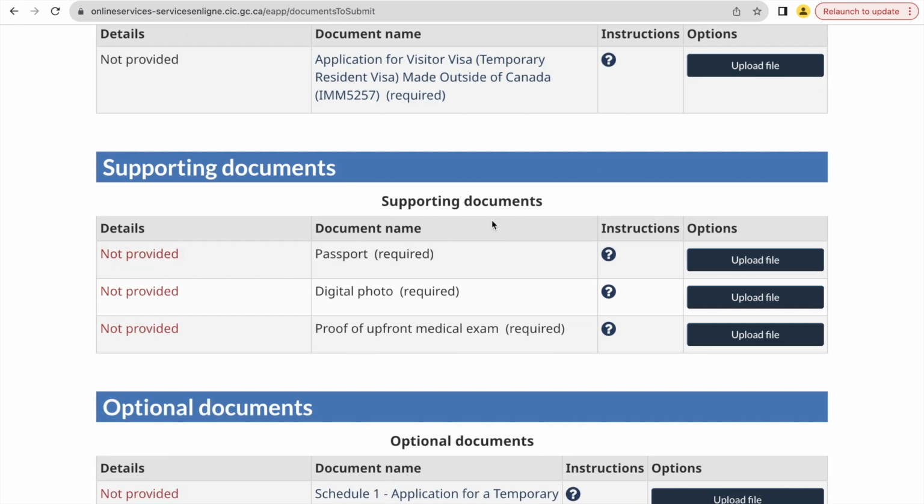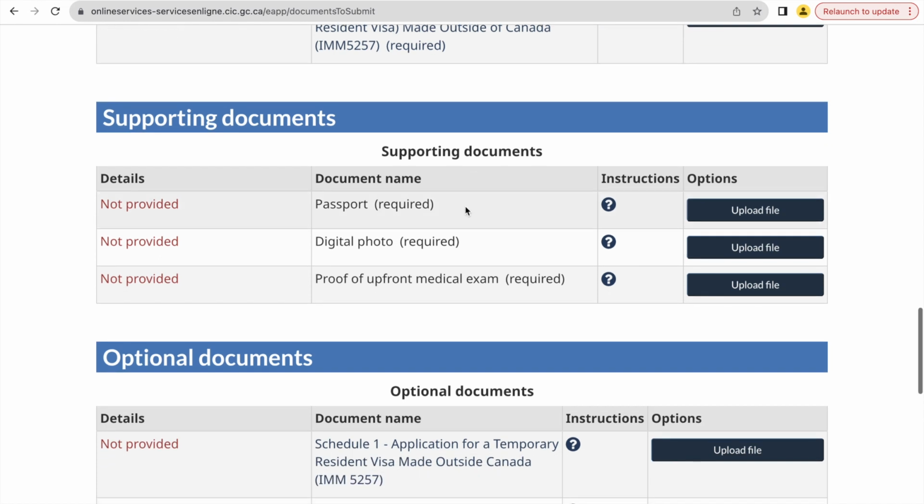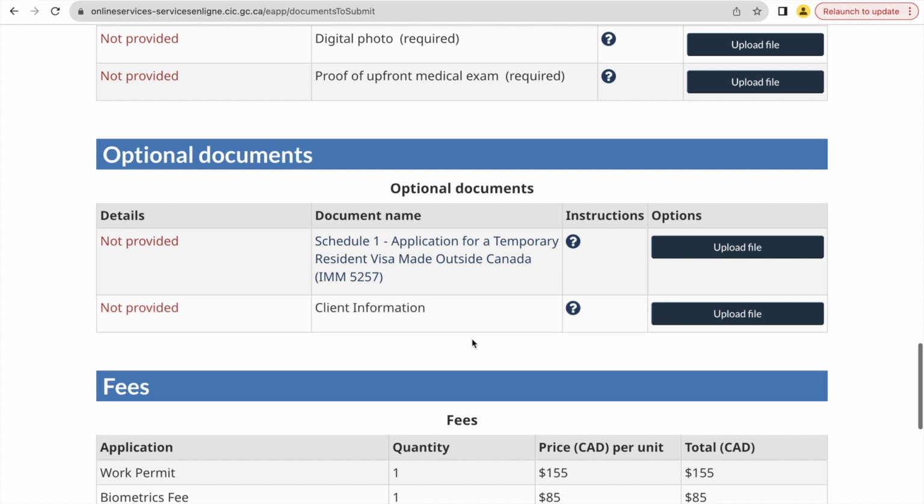The supporting documents required for a visitor visa for your child are their passport, their photo, and if they have done a medical exam previously, you can upload the proof that they did it. Or otherwise, if you select no for the medical exam, this option won't appear. Then if you want to provide any additional supporting documents to support your application, you can upload them here.